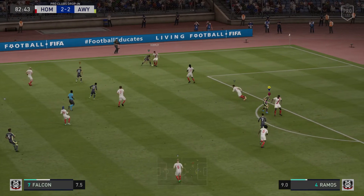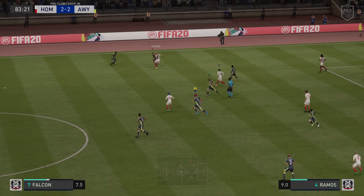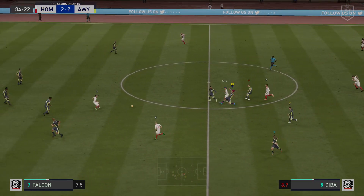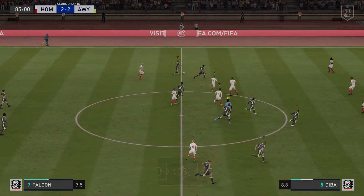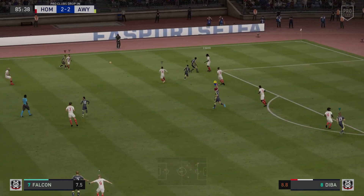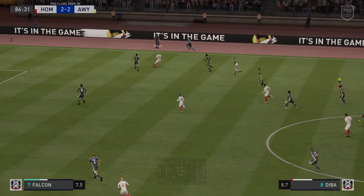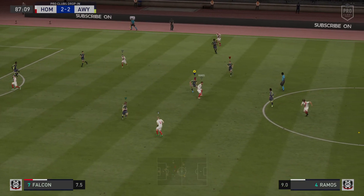Got the ball now under control and a chance to move themselves forward — get up the pitch. Ramos. Well, fair play — these supporters have stayed with their team, although they might have expected a more comfortable outing today. They're urging them on here in the late stages. That's an inspired interception at a really crucial moment — that might just decide the match. No one's picking him up in the wide area, this could be dangerous. Won it back with an interception.